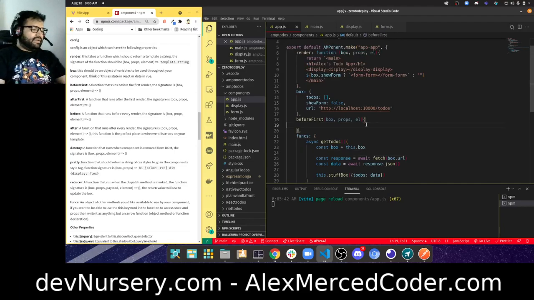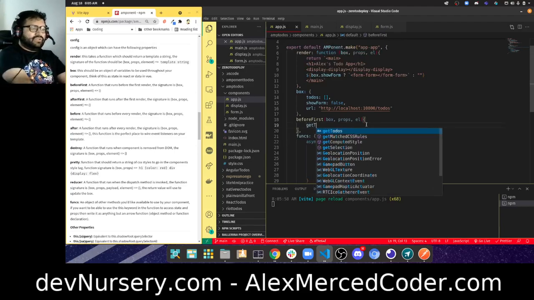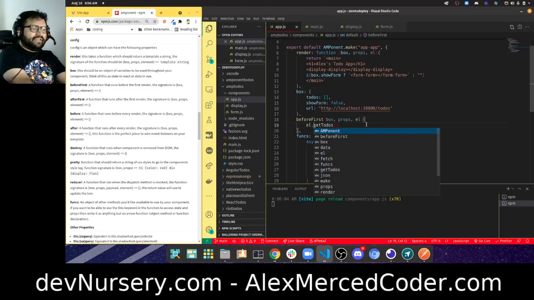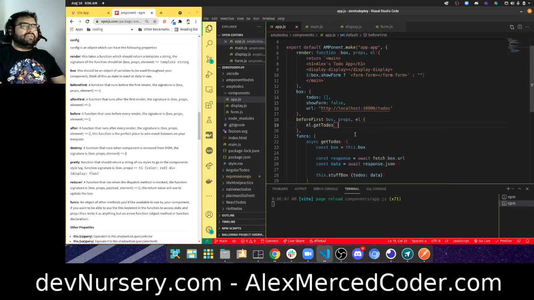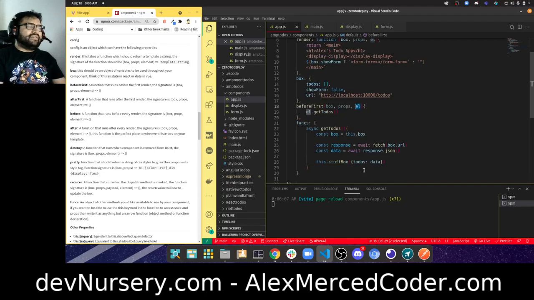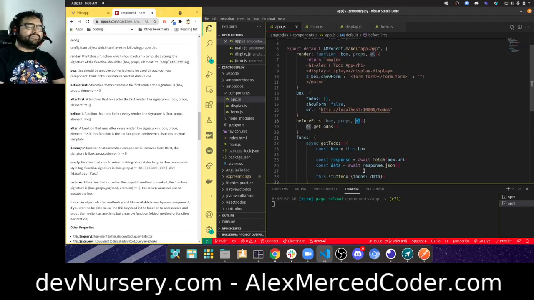So then in here, I can just call getToDos. What should actually be this.getToDos, or actually I can just do l.getToDos. So that was referring to this object, and I don't have to worry about any binding issues because this is the instance. I'm always passing the instance in, so that way you have that as a possibility.